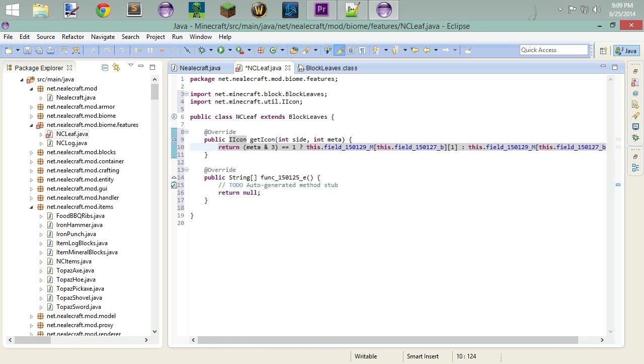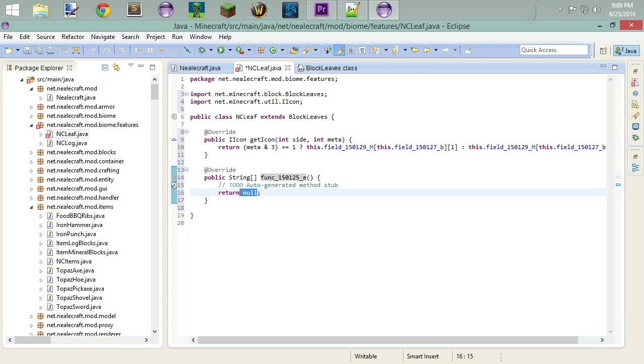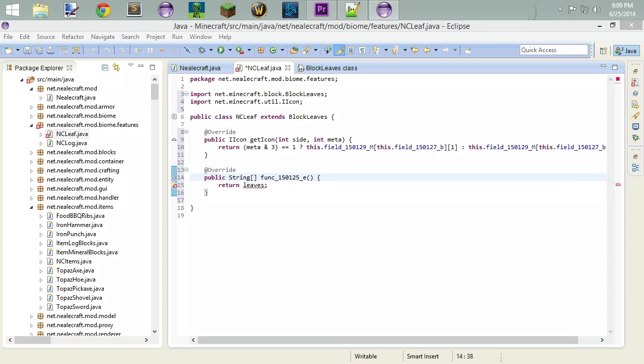Next thing that we have is this function, which has not been deobfuscated. Really all this is going to do is just return leaves. So we're just actually going to write return leaves. But what does leaves mean? What does that mean? Fuck, I don't know. Let's make it mean something. So there's two things that we have to do.